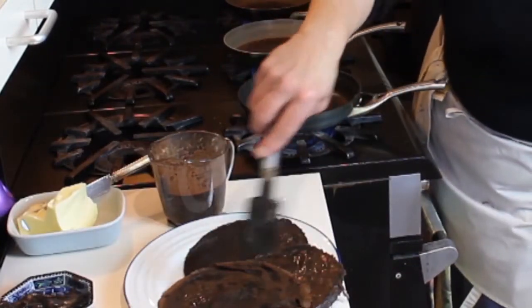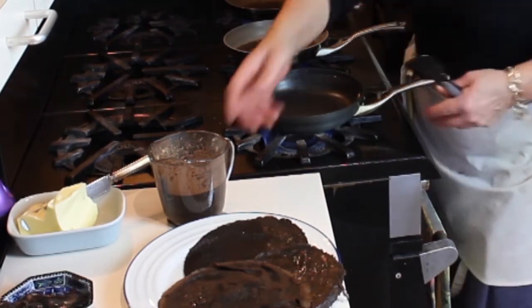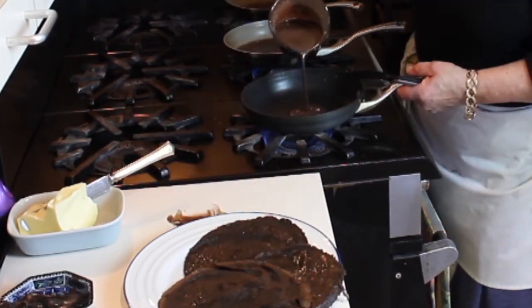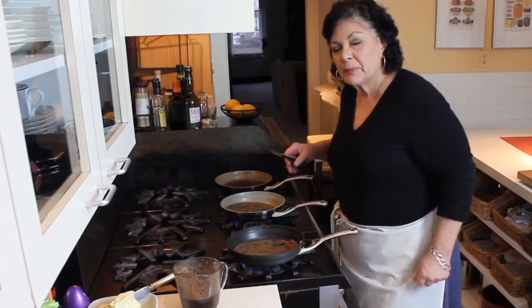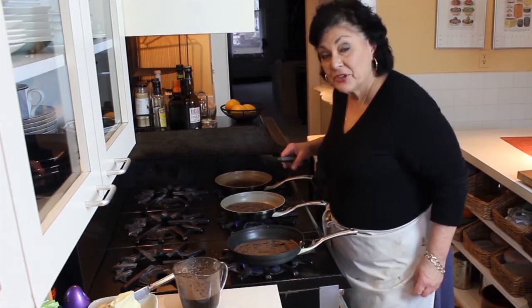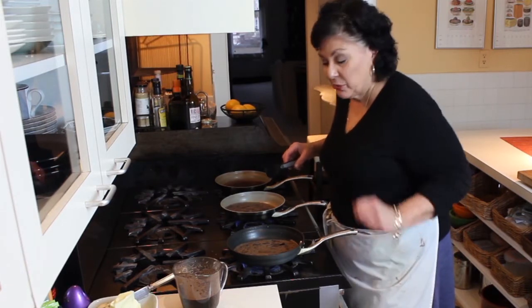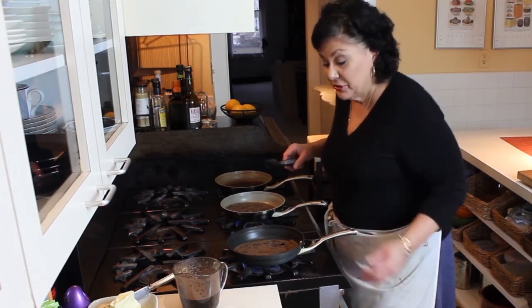See how we're overlapping them around the plate? It'll be easier to pull them off and roll once the mousse is inside. Chocolate takes a little bit to work with, and the sugar takes a little bit to work with. But it's really a practice that you want to get good at, because these are really good. And then in the non-chocolate, you can make crepe Suzettes that are excellent too.